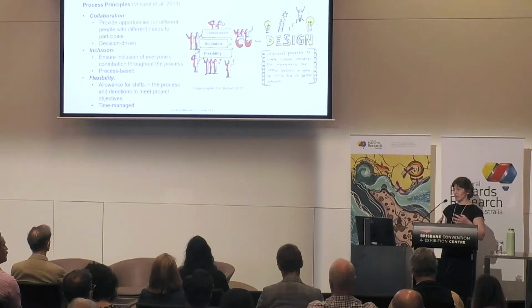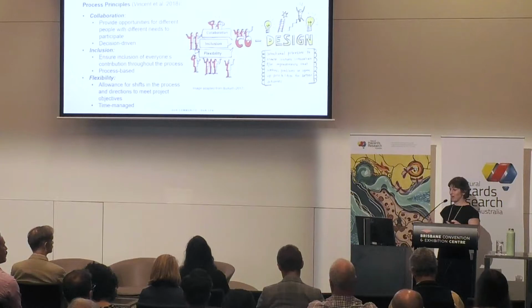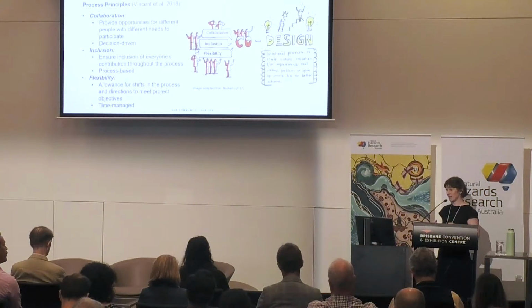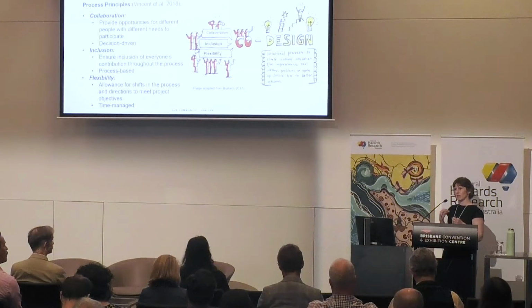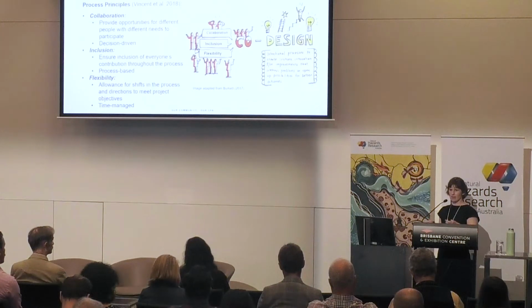So in terms of collaboration, it's about providing different people with different interests with opportunities to participate, and that can be anything from workshops, meetings, surveys, interviews. It matters how you do it, but the really important thing is inclusion. So if you're going to collaborate with people, there needs to be an opportunity for that input to be taken into account so people can actually have an influence on the decisions being made.